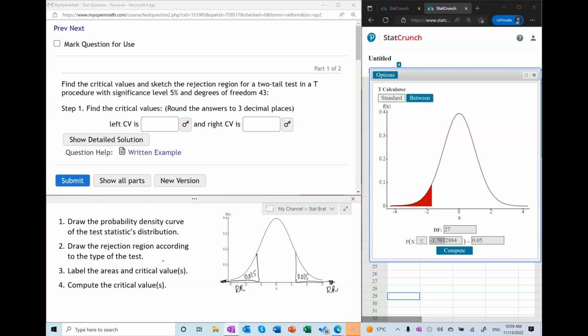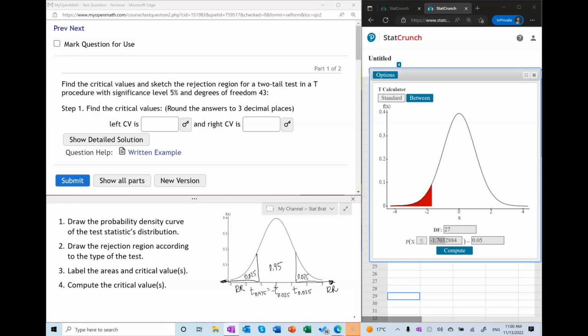And that means the area in the middle is 0.95. Now, using the alpha notation, we can label this area as t.025, and this area we can label as t.975. But using the symmetry, we can also conclude that that quantity will be exactly the opposite of the right critical value. This is only true when you have a distribution that is symmetric around x equals 0. It's not going to be true for right skewed distributions, for example. However, in this case, we can definitely take advantage of that.